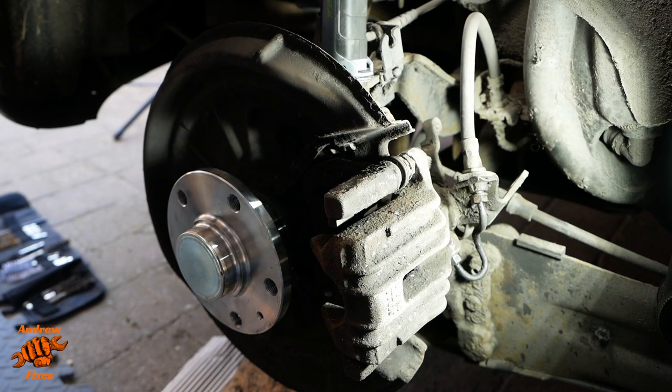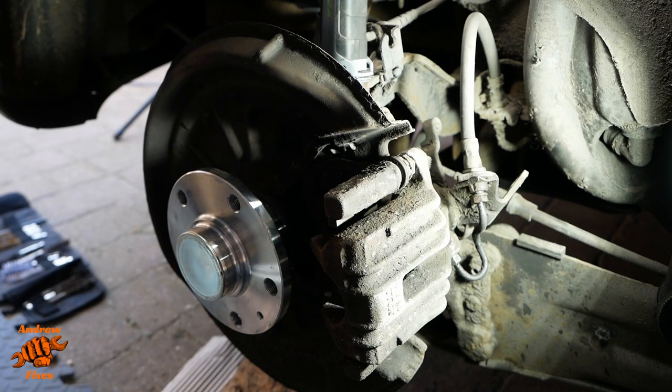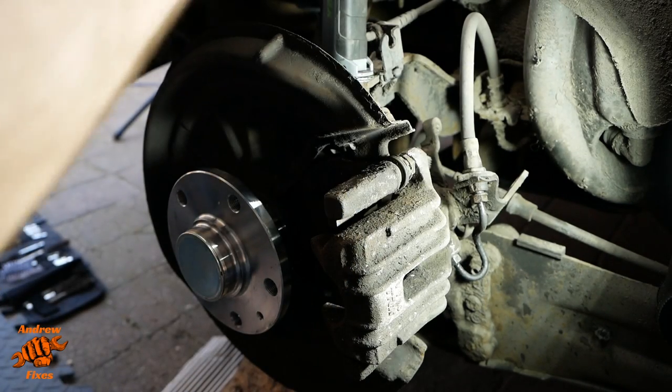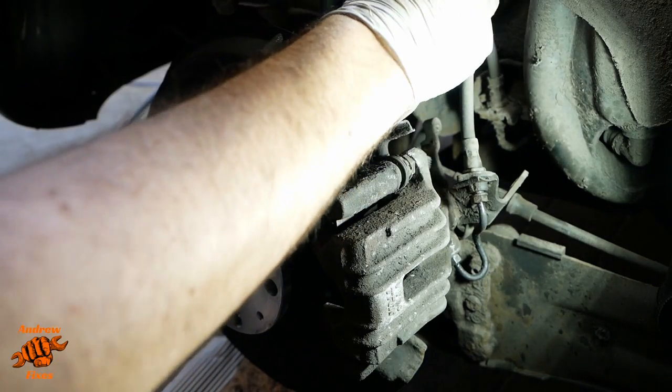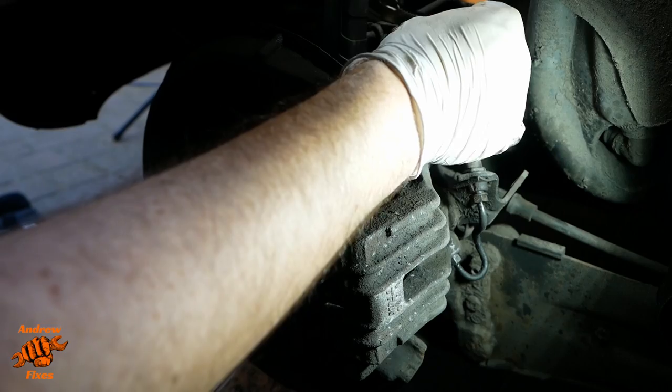Alright, next thing I'm going to do, this is probably going to be controversial for some people, is to clamp the brake line. The factory manual method is to depress the brake pedal, hold it pressed down, so closing off the master cylinder ports so that we don't have brake fluid leakage. But that still doesn't stop it leaking out of here, so this is my method of doing that. I know I'm not the only one who does it this way, but I know some people feel very strongly about it.